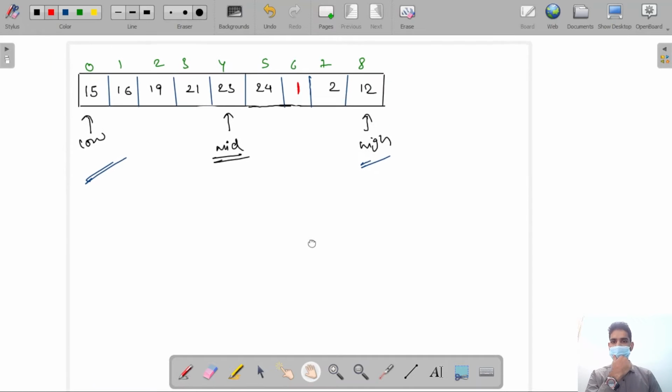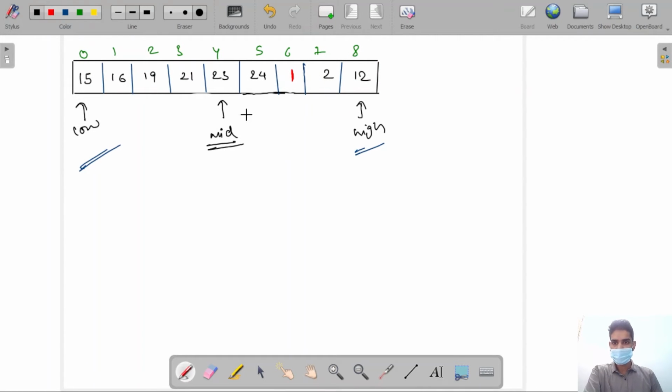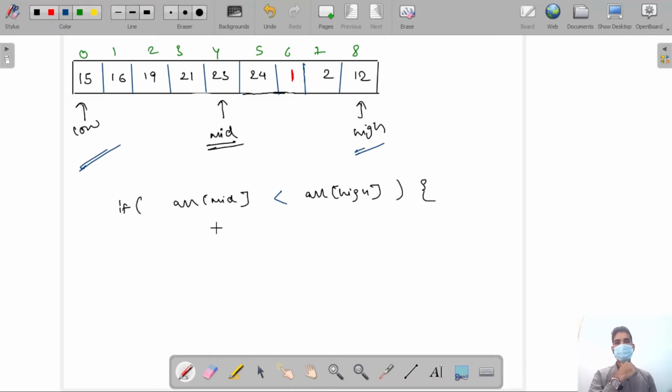Mid is here, high is here, low is here. I will check if array of mid is greater than array of high, not greater than, lesser than. If this part is true, that means the part between mid to high is sorted.